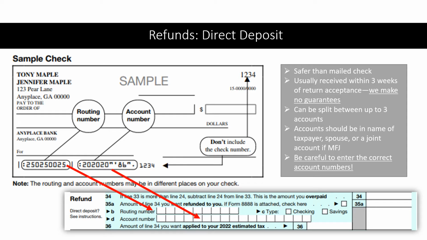Our quality reviewers will also be checking these numbers, because if the money goes to the wrong account, then it can be very difficult and quite a process for the taxpayer to get that money back, and sometimes it doesn't happen. So again, these are really important numbers to get right. I also make sure to emphasize this with my taxpayers if they haven't provided a check, or if they're just writing down a number from their app or from some other location. I double check with them. I say, are you really sure this is the correct account number?